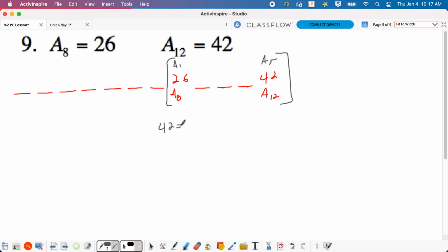My last term equals my first term, plus my number of terms, 1, 2, 3, 4, 5, minus 1, times my difference. Solve, 16 equals 4d. My difference tells me I'm going to add 4 to go from one to the next. So make sure: 30, 34, 38. All right, my math works. So I add 4 to go to the right. I'm going to subtract 4 to go to the left.